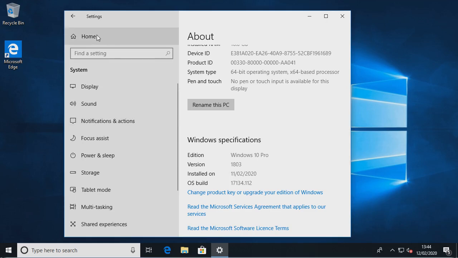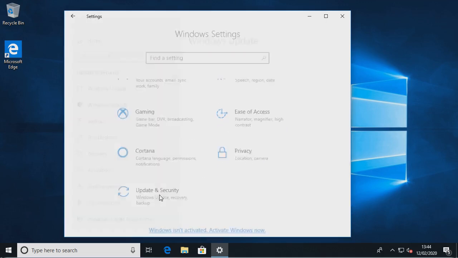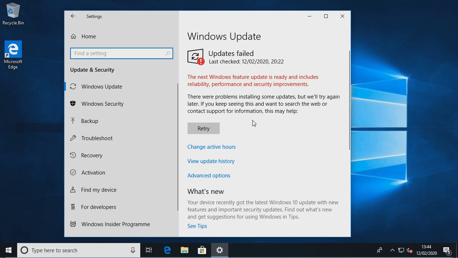Now, one way you could install it is to go to Update and Security. It looks as if it just tried to check there, but sometimes this will come up and sometimes it won't.